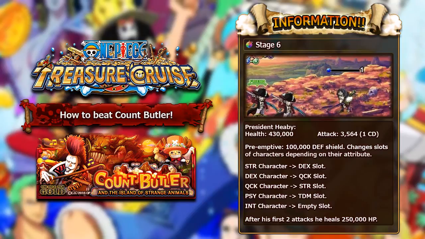He does actually hit for a decent amount though. 3,564 is pretty decent, but if you have a fixed damage dealer, you can just kill him off upon entering the dungeon anyway, and that's probably the best way in order to beat stage 6.